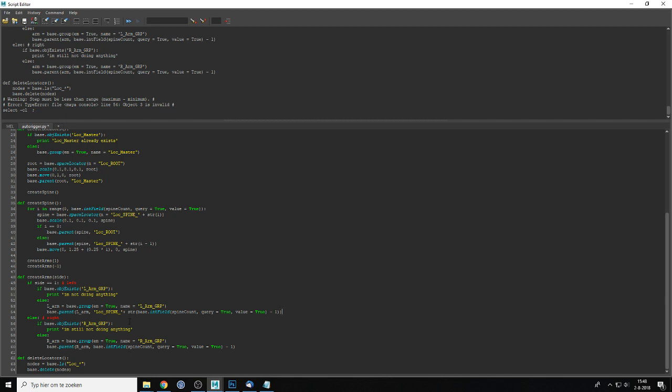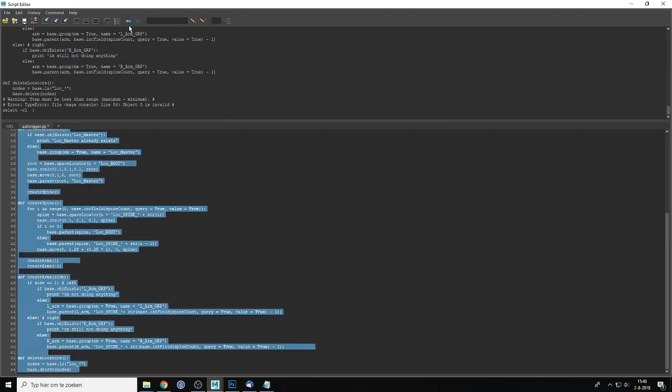Okay. So if you got lost, right? This is just the value that we're actually getting from Maya. So this will be like 4 or 5. And then we're saying, okay, this arm should be parented to the number 4. And Maya's like, I don't know what you're talking about. So we need to actually parent it to an actual object in Maya. So in this case it will be lock spine underscore, and then plus the value, but since the value is an actual number, it can't use it, so we need to convert it into an actual string. In this case by typing str, like so. And then we'll test it again.